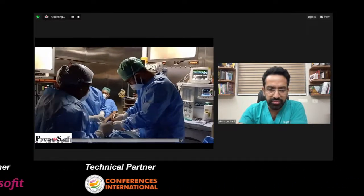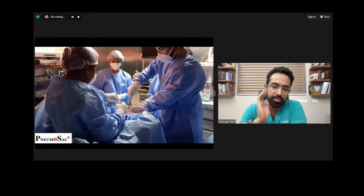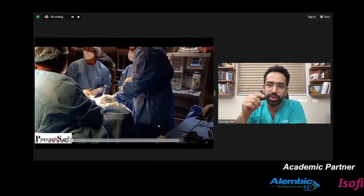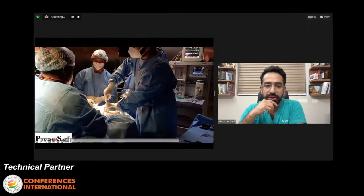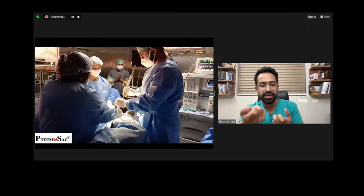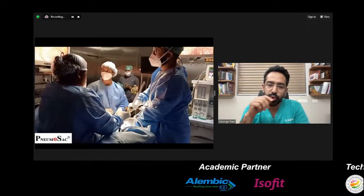So there have been various bags available. This is another bag developed by an Indian company. I'll just show you how it is easily inserted. We normally put it through the suprapubic port, mainly because the lateral port, sometimes after closure, entraps nerves and causes pain. So we normally do it through the suprapubic port.